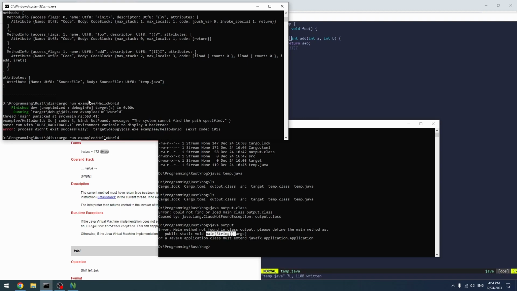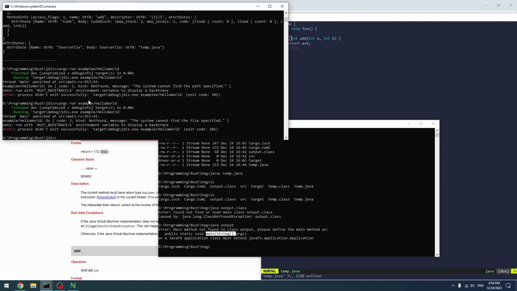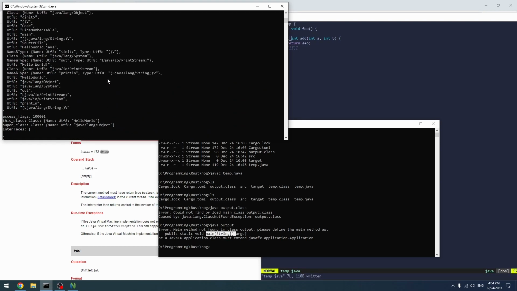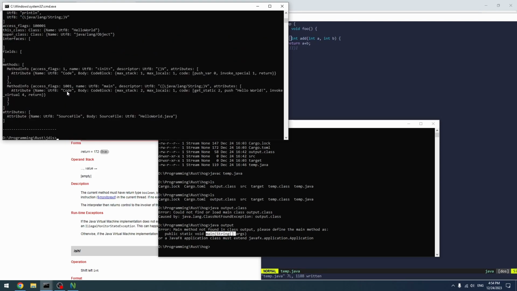So yeah, and not example, it's example with one E. Example HelloWorld class, right? So what do we have for the main function?